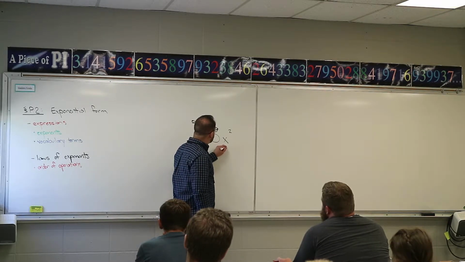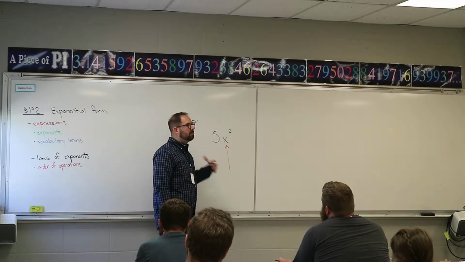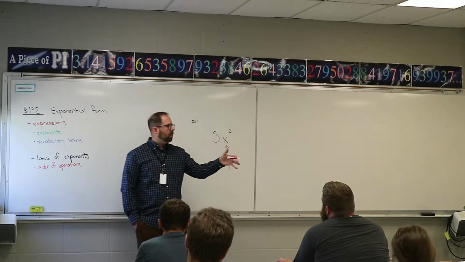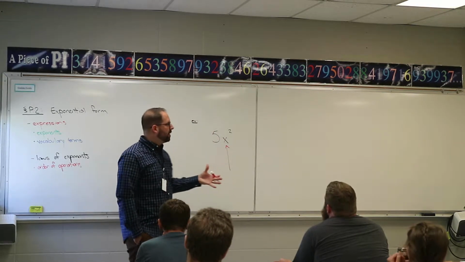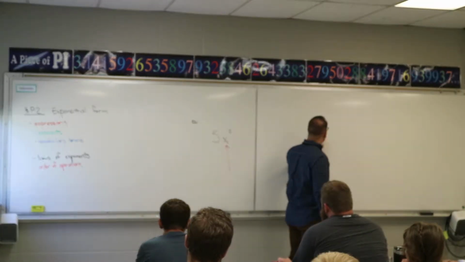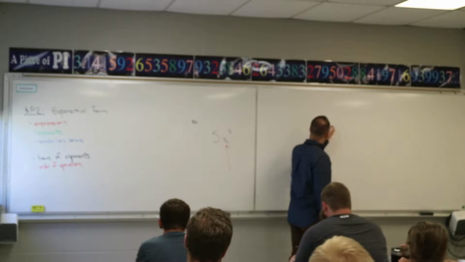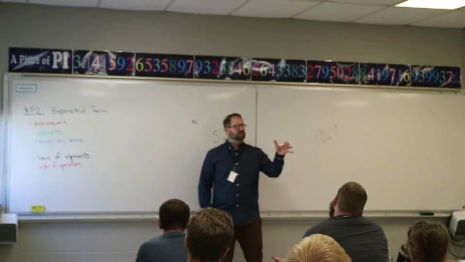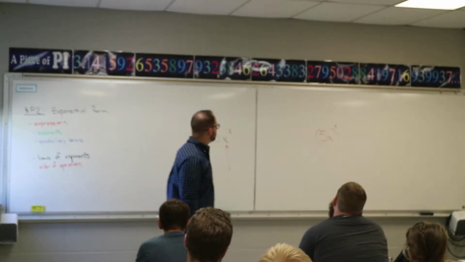So the basic terminology. Anything that has a power on it. Like on this problem, only the x has the power. How do I know that? There's no parenthesis around the 5 as well. If they wanted the 5 to have the power on it, they would do something like this. That's how I know it's just on the x itself. They don't have the parenthesis around.